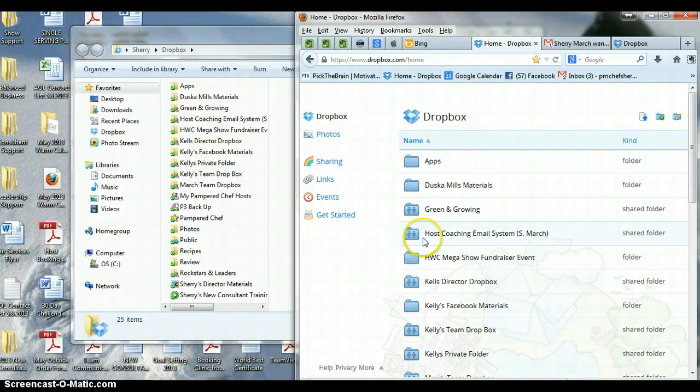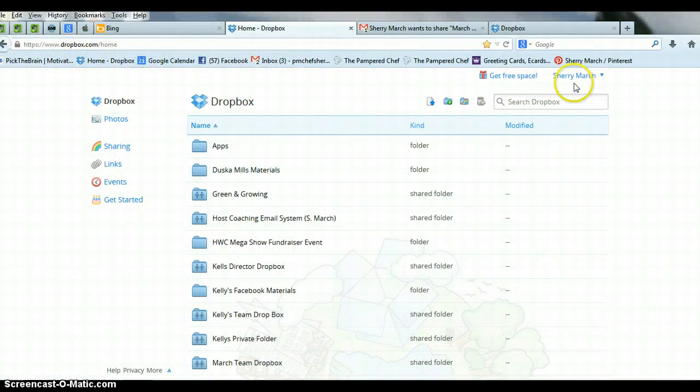Why this is pretty cool is because whether you're working on the web or on your own computer, even if you're not online, these will sync up with these and vice versa. So you're always going to be up to date with any changes that you make. You can also use your Dropbox account online on somebody else's computer by going to Dropbox.com and signing in to your own account, and your files will pull up, which is pretty neat. If you like a smartphone or a tablet, you can download the app for Dropbox and have it sync up with your account. You just sign in with the same information, and it'll all sync. So anything that's connected to your Dropbox account will be up to date at the same time. When you work in one of them, they all will be the same.